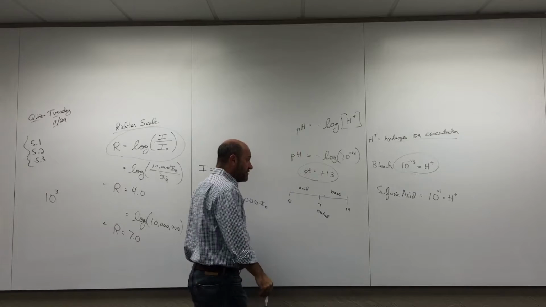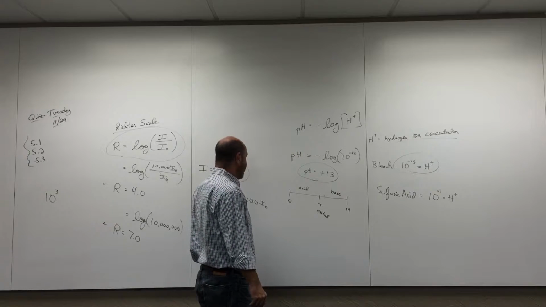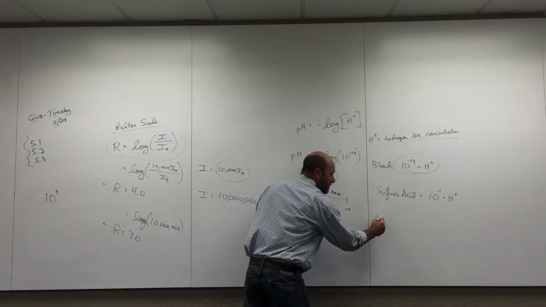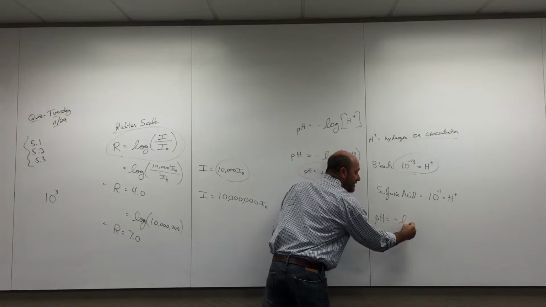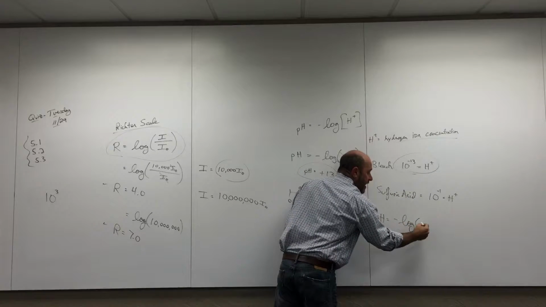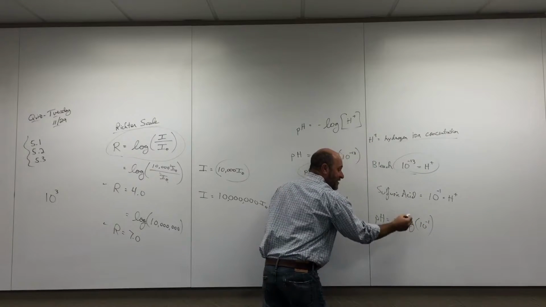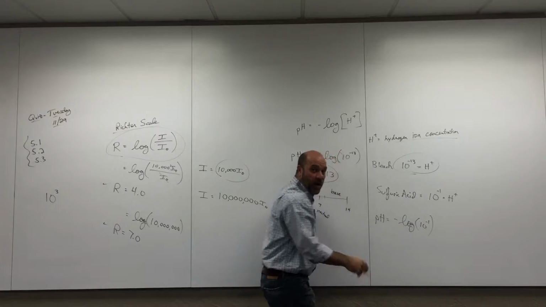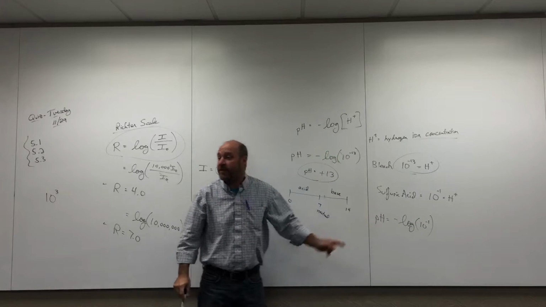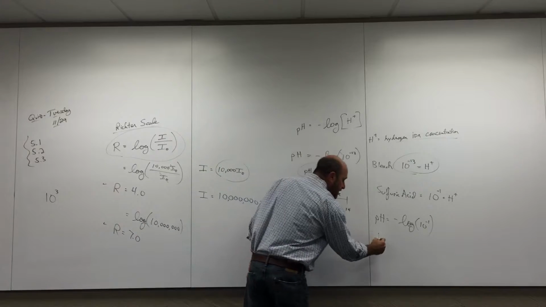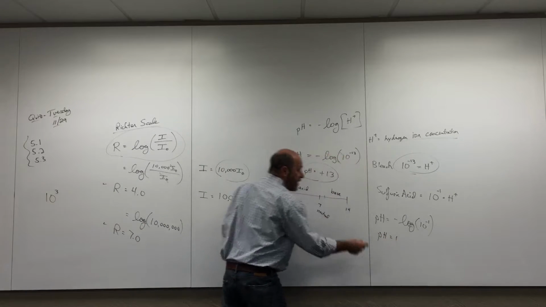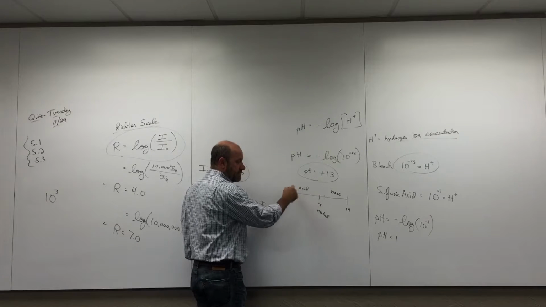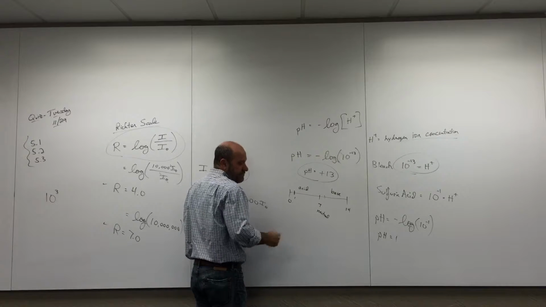Anyway, what's its pH? According to the formula, it's negative log of that number. And when you plug that number in there, the log at base 10 kills the base 10. It's a negative 1. The answer is negative 1. Wait, negative 1 with a negative sign in front of it. Positive 1. The pH is 1. And that's a very low pH, and that's very acidic sulfuric acid. Anyway.